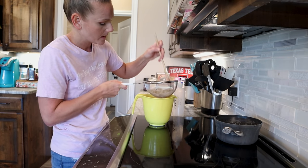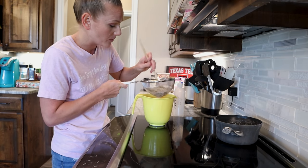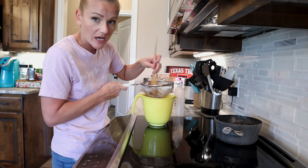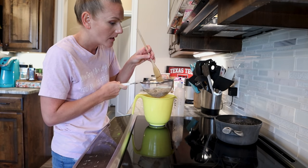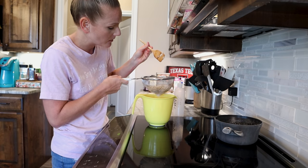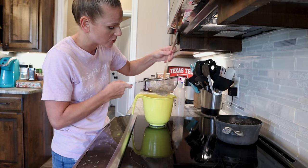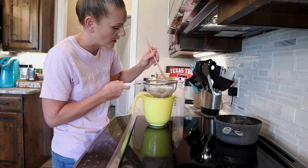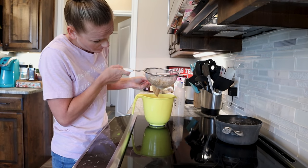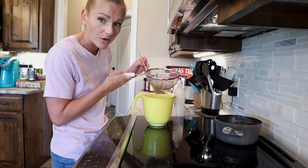I do want to mention — if you eat oatmeal, the nutritional facts on the back will tell you it contains five grams of protein per serving. This does not mean that this gel contains protein in the sense that it would act like a protein product for your hair. The reason is that those proteins in the oatmeal are whole intact proteins — they have not been hydrolyzed. The protein molecule is just too big to penetrate into the hair shaft and help reconstruct the hair from the inside out. But those proteins actually do act like film-forming humectants and help lend to the moisturizing properties and the hold of the gel.